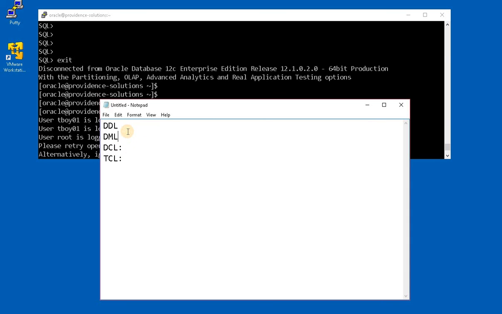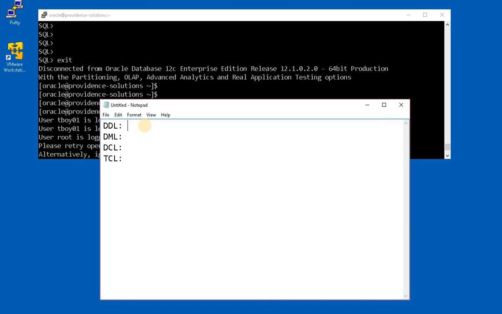I will define what they do. I expect each and every one of you to give me 2 examples of each. I will provide you with 1. At least this one we cannot get 2 each because there are not enough commands categorized under TCL.